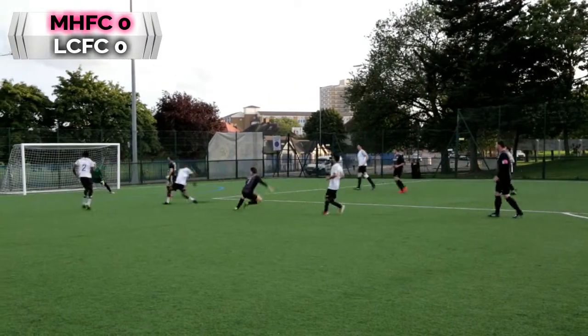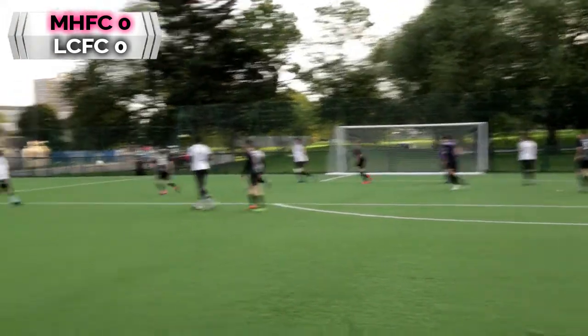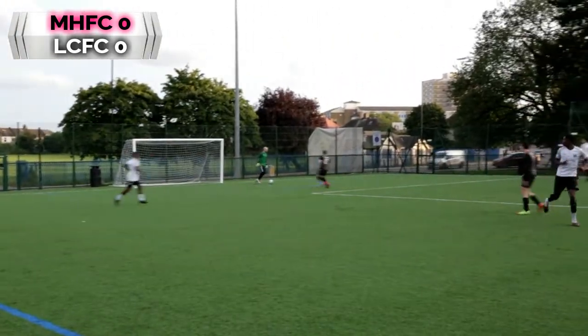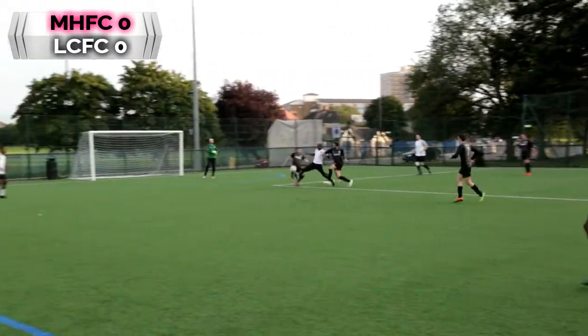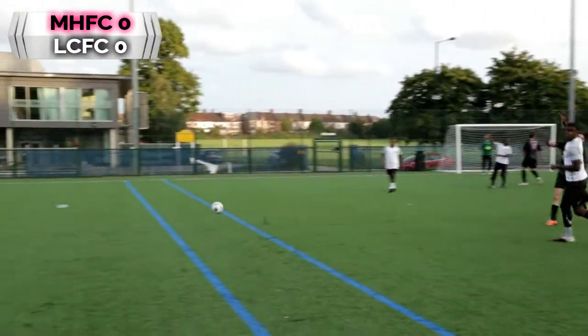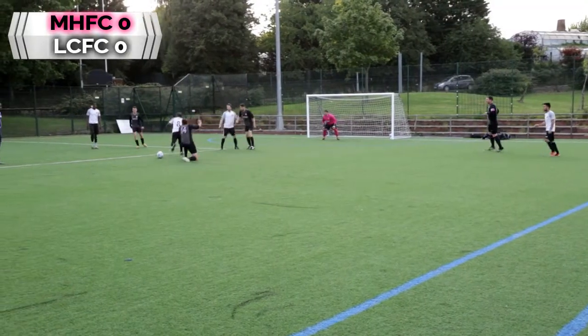As we see, they managed to pounce on the ball. High pressure from the boys there. Great pressure from the front too, and unfortunately for us, James Heiser cannot find the back of the net. As we see the ball back with the London City goalkeeper, and Navs intercepting that time. And this is good pressure at the front again. Can't quite get it back, but showing signs of a promising performance so far.